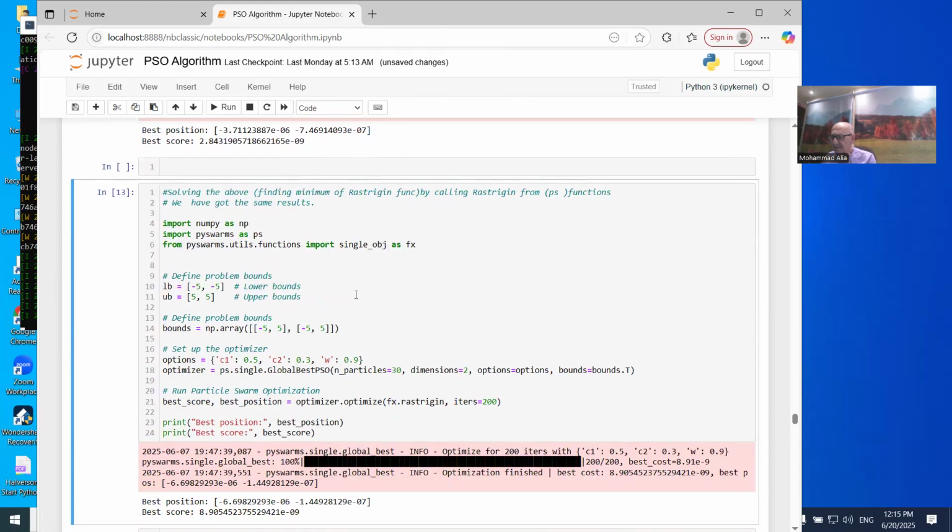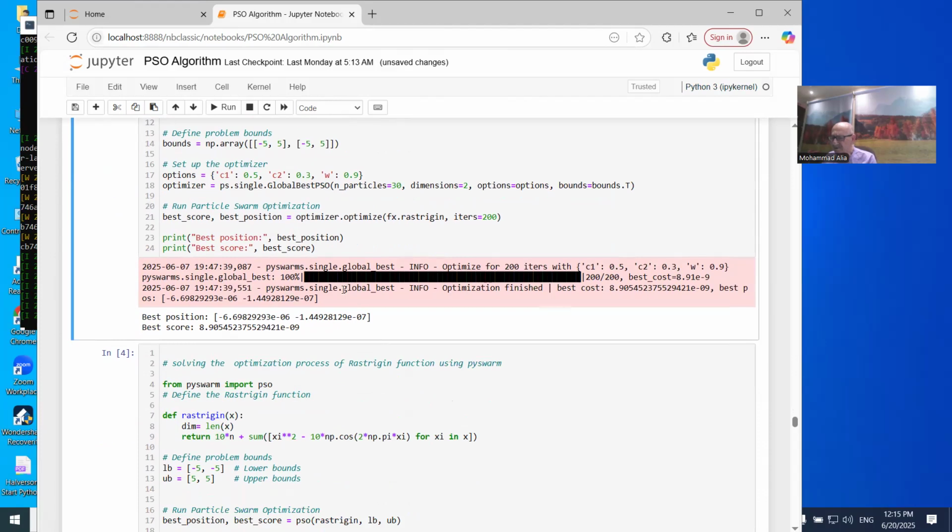So I think this is sufficient to feel confident that either by working with Pyswarm or Pyswarms or by the PSO algorithm itself, you will get always the same answer.